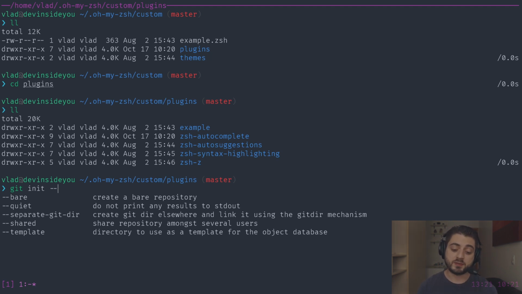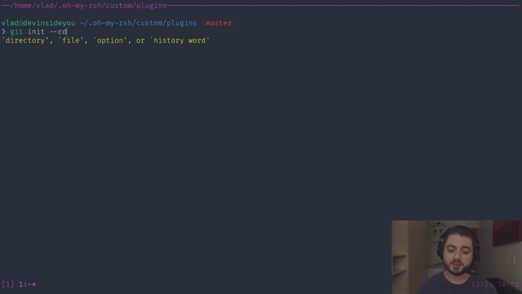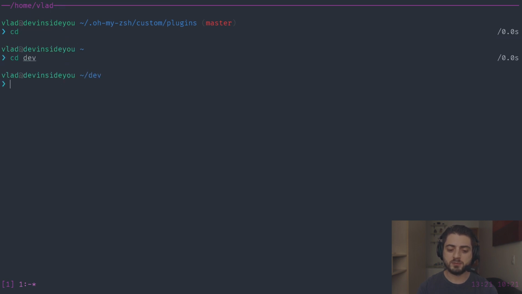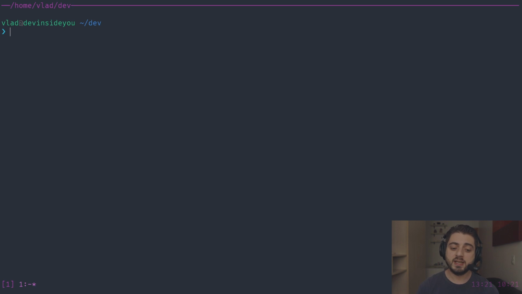And also, as a reminder, I have this suggestions plugin, right? So if I remove all of that, like in most of my videos, I'm doing something like g8 space dev inside you slash scala seed. And g8 is, if you're not a Scala developer, a tool called Giter8, and it's like a template manager. It can download a template from GitHub, a template for a project, and generate a project for you.